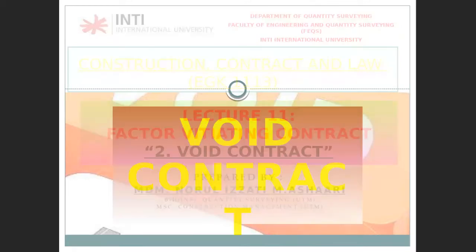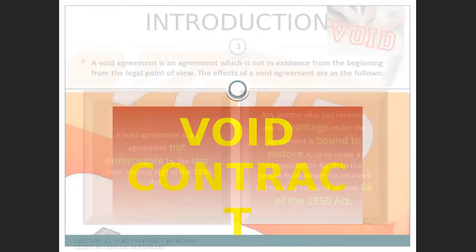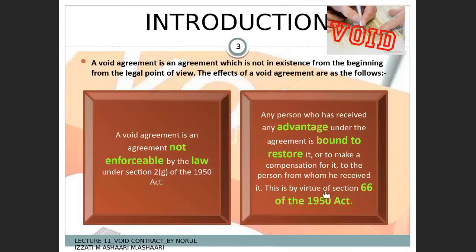In terms of the learning outcome, of course, I expect my students to be able to identify the scenario that leads the contract to be void. What are the differences between void and voidable, and whether this scenario has legal implications, or whether there are remedies that can be taken by any of the parties, and what are the implications to both parties. Now we go to the introductory.